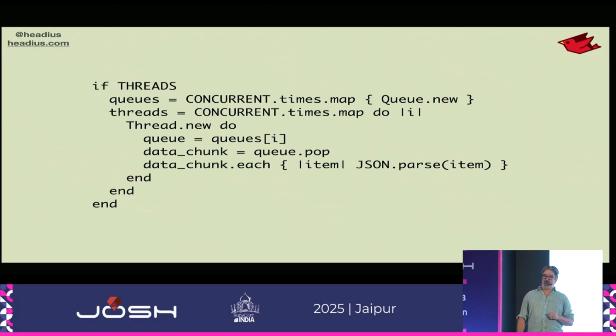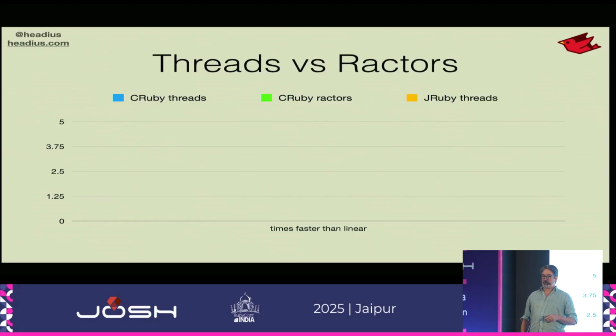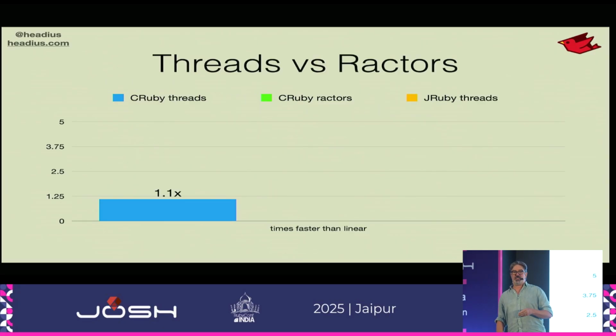Here's a quick little benchmark. We're just going to parse JSON as fast as we can, pull in the data, parse that data, and send it off to the next processor. This is a version with threads. There's another version that uses Ractors, basically the same code. So, CRuby with threads, of course, we basically don't get any improvement. There's a tiny increase because now we're parallelizing some of that I/O, but then the GVL, the global lock, comes in and keeps us from really getting the benefit of our cores.